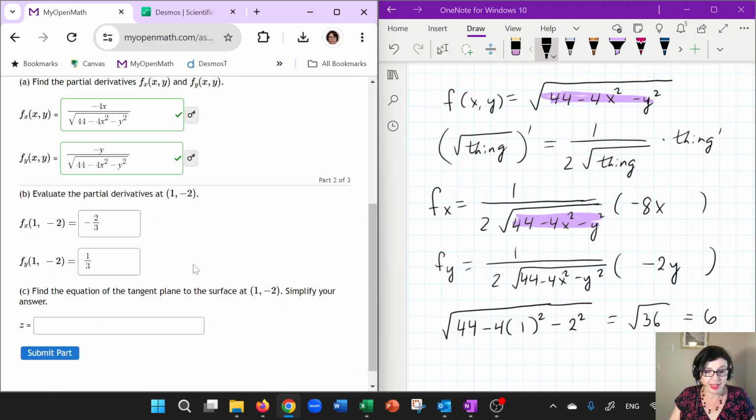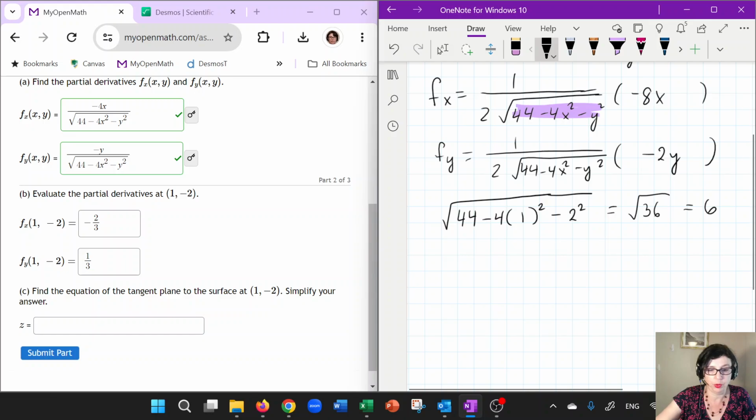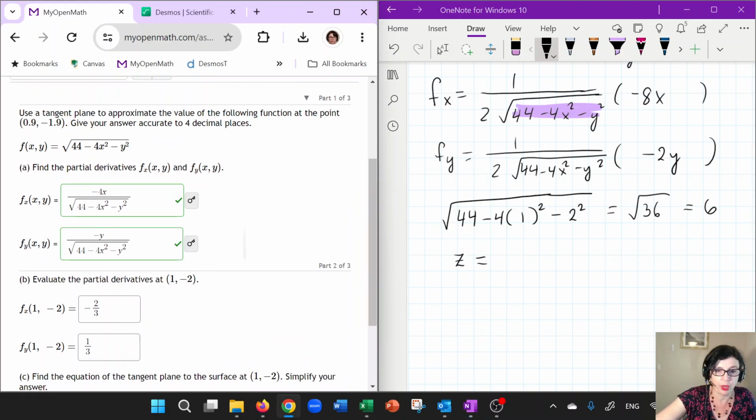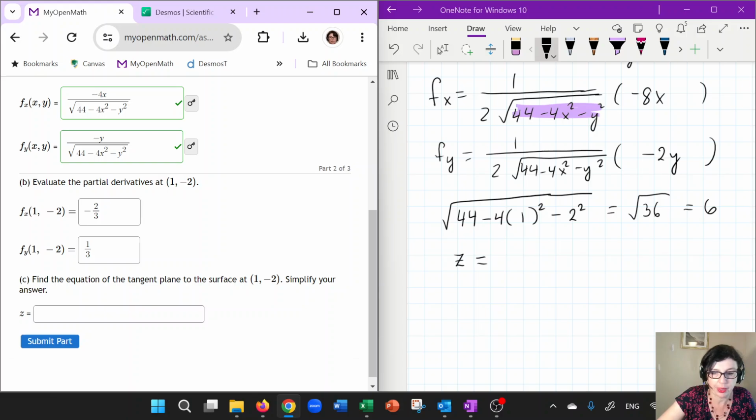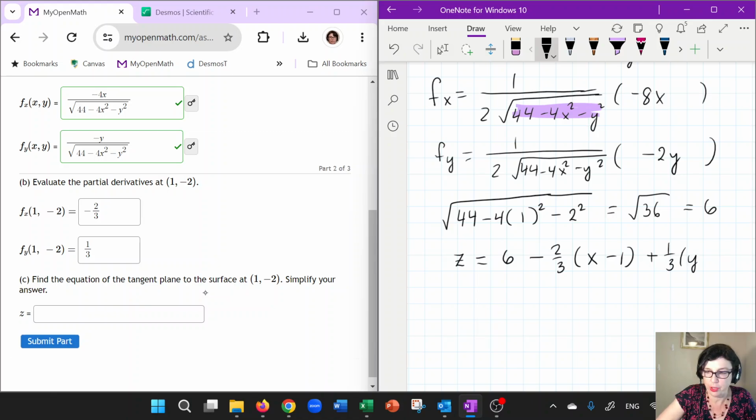And then once we get that, we can come up with the equation of the actual tangent plane. So how does it look? We start with z equals. Now, don't forget that the first term here is the value of the original function at that point 1, negative 2, because sometimes people miss that term. So you have to go back to the original function, plug in 1, negative 2, and we just figured out that that's 6. So this is going to be 6. Then minus 2/3 times x subtract the x value, which is 1. And then plus 1/3 times y subtract the y value, but because it's negative, it will be a plus 2. Okay, and that's the equation.